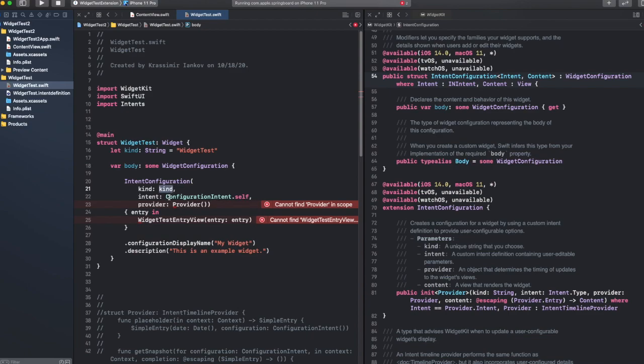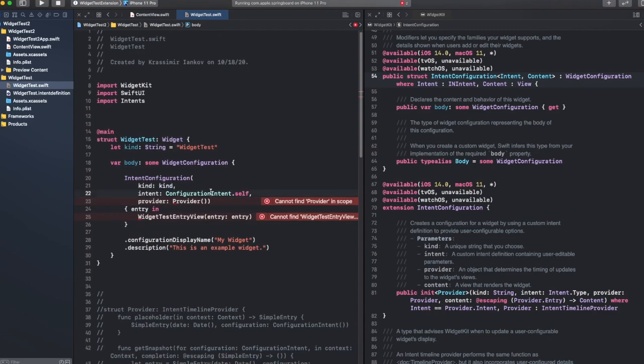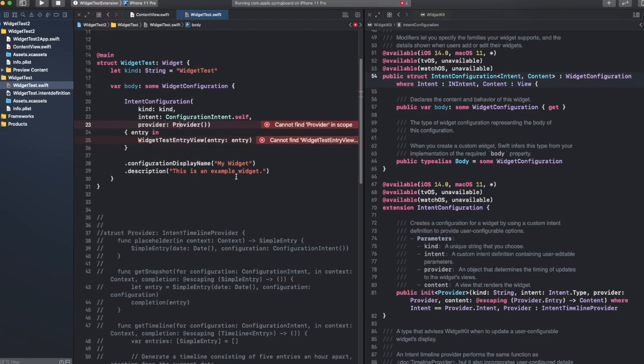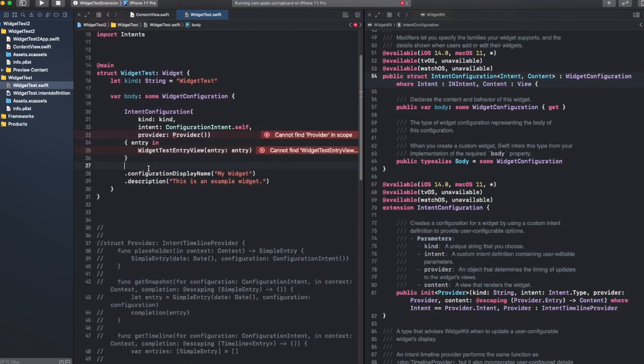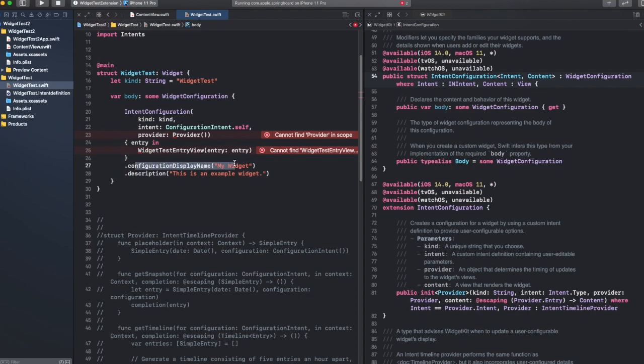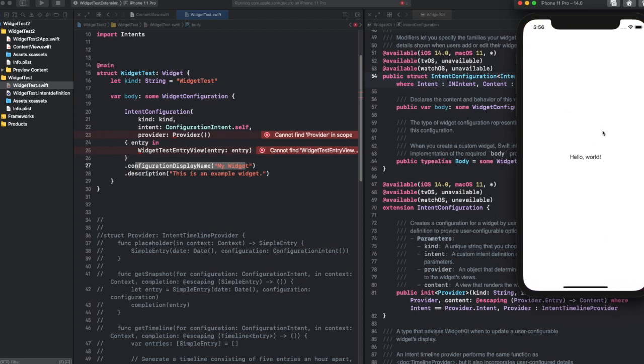And then for intent, it seems to be, where does this come from? It's just some sort of a class called intent because it has to be intent. Okay. And then provider is going to come from down here. We'll look into that in a little bit. And then these two lines are simply, I believe, let's look at what happens if we click on that. It launches the app, but there's nothing inside it, so it's just hello world.